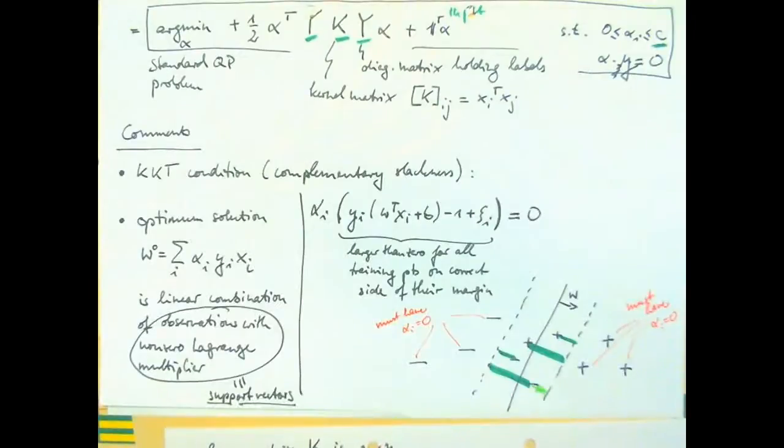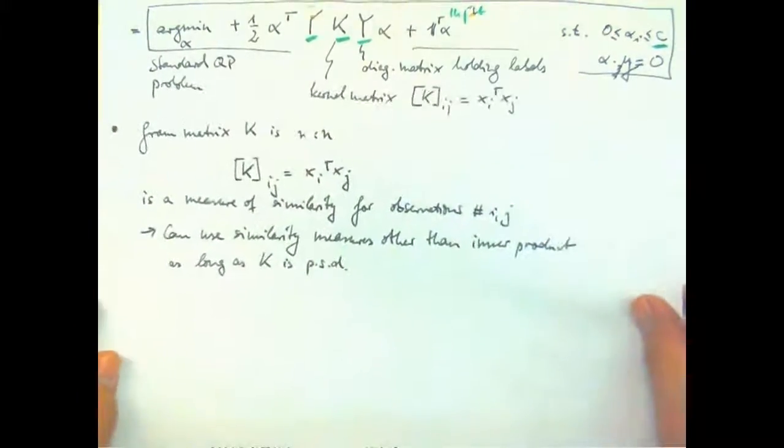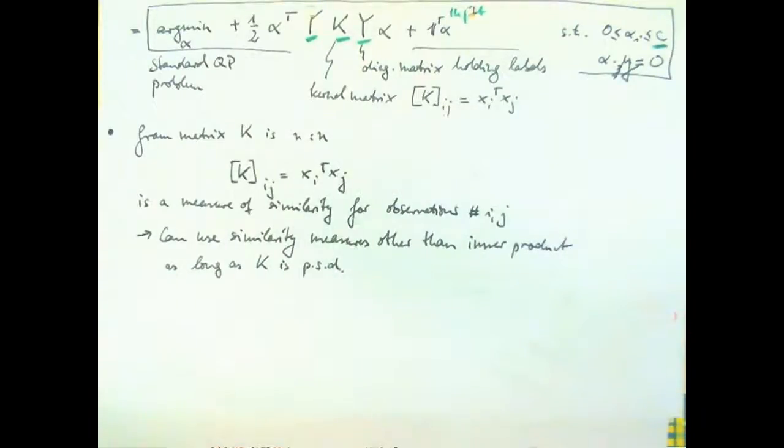Now, in the following, we will see how to exploit the fact that we have the freedom to use other similarity measures here. We will see how this freedom of choice can be used to apply the support vector machine, which so far was just a linear classifier using a hyperplane, how this classifier can be used also for non-linearly separable data.